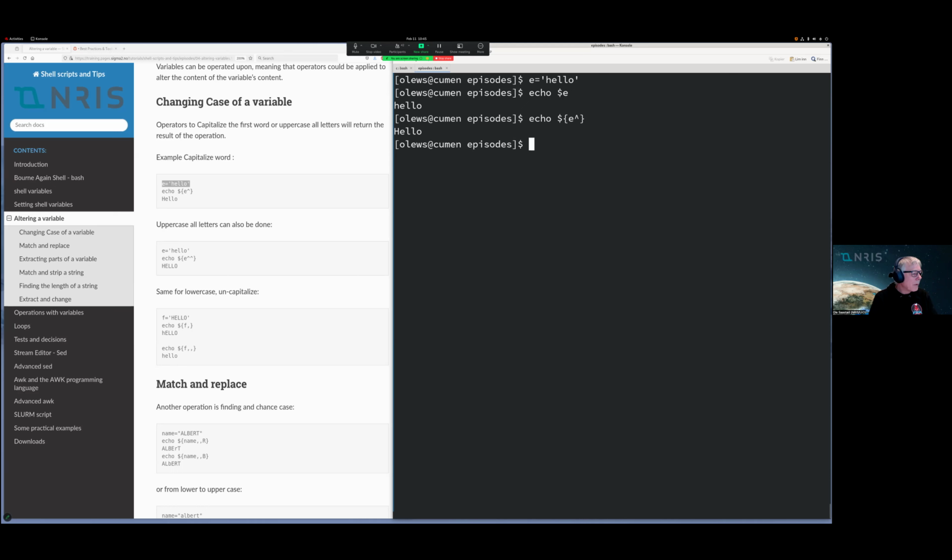So this is a nice one. But we can also do all the letters in uppercase, like this. And of course, we can say that F equals, and this one we already learned.